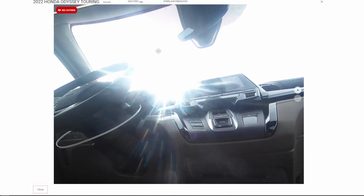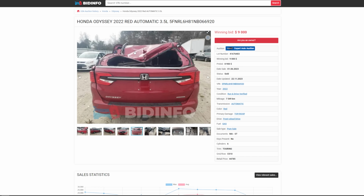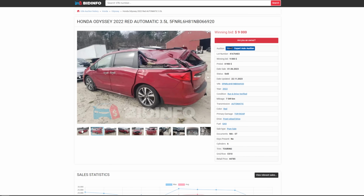So if it looks this bad now, let's see what it looked like beforehand. Oh, well, I guess they pushed the roof up a little bit. Yeah, that was in there pretty good. Somehow it didn't break this window. The tree must have just caught it right here. There is going to be some damage to the seats inside as well. So we're definitely going to need a quarter, and it's got a lot of damage on the floor from this pillar getting shoved down. Same with the other side. They paid $9,000 for it. And they bought it on, these are backwards according to America, but November 22nd of 23. We like to put our month before the date.